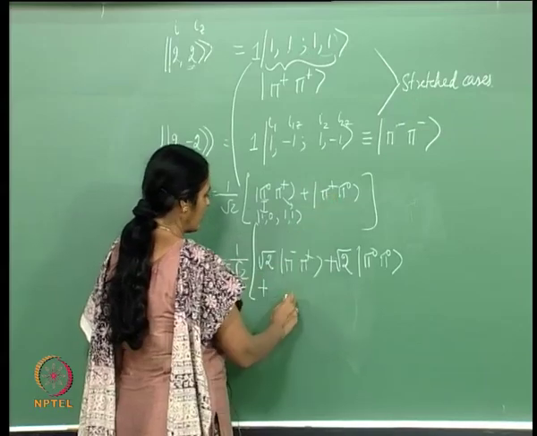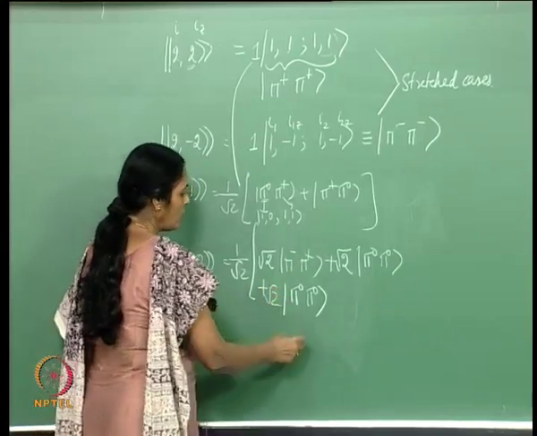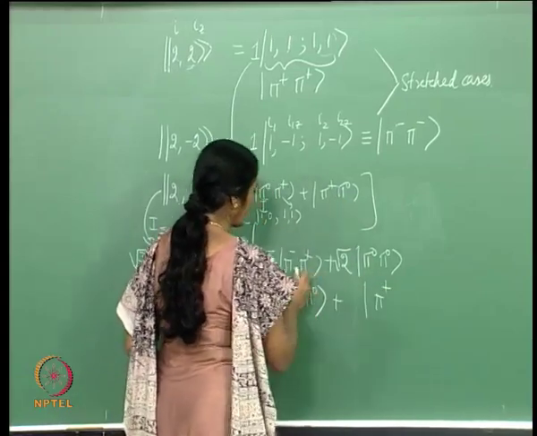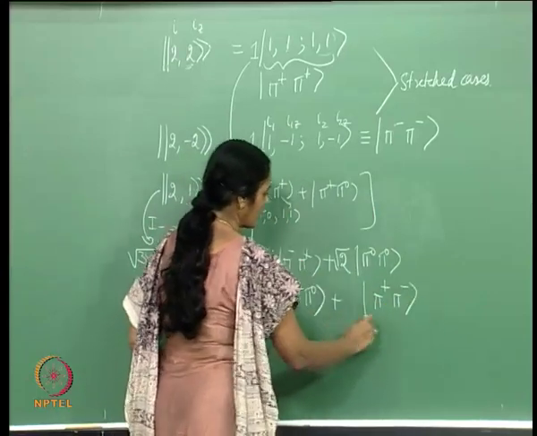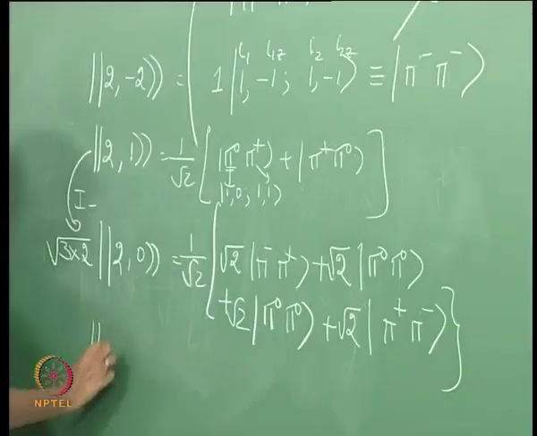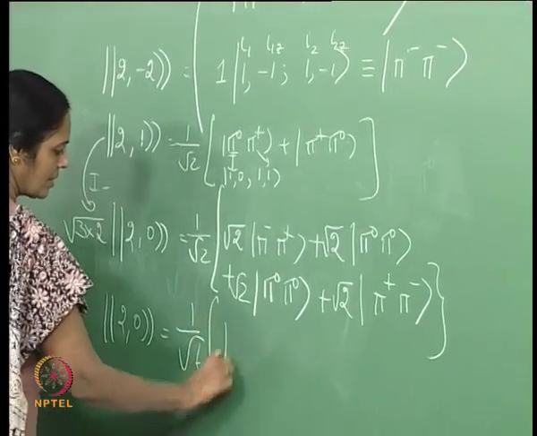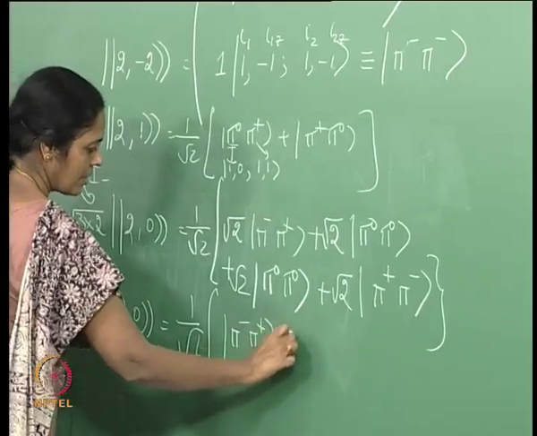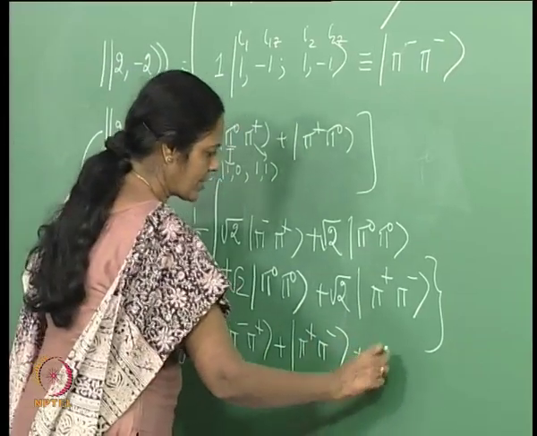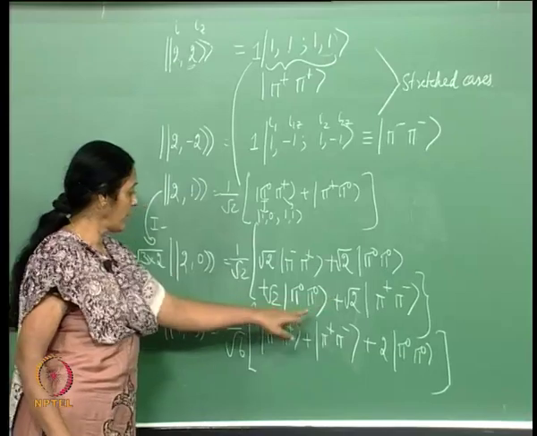The third term comes from here with pi plus going to pi 0, again pulling out a root 2 as earlier. The fourth term is a pi plus, pi minus, because pi 0 goes to pi minus, pulling out the coefficient root 2. So, the root 2's cancel out, and what do I have? I have 2 comma 0 is 1 by root 6 pi minus pi plus plus pi plus pi minus plus twice pi 0 pi 0. There is a pi 0 there and a pi 0 here.